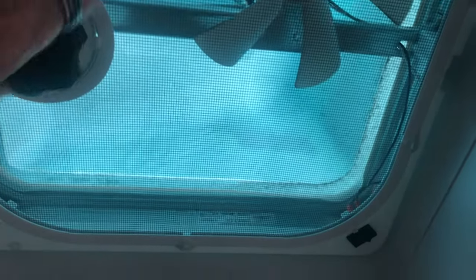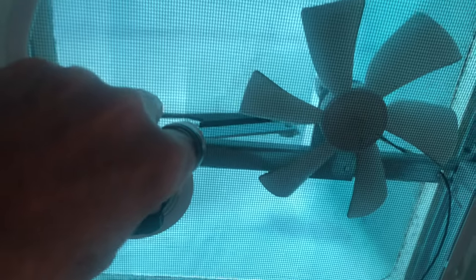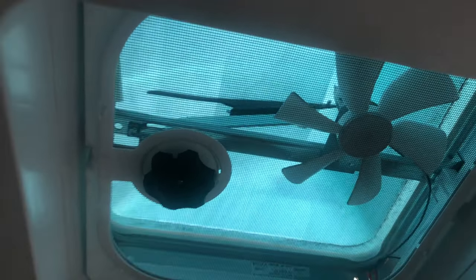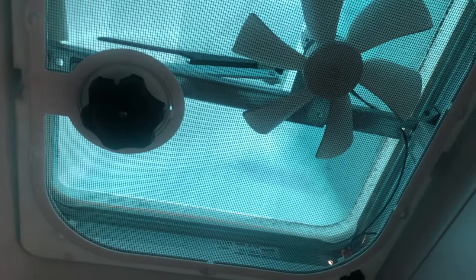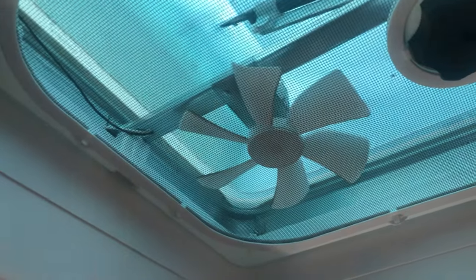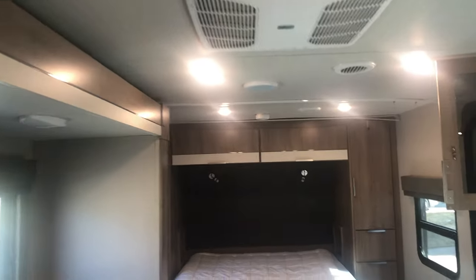The outside cover protects the adjustable cover from any damage from wind. A big problem we have here in Colorado is we can get bad hailstorms, and I'm mostly concerned when it's in storage. This will protect it — there are stories of vents getting bashed in, rain coming in and ruining your camper. Also, on the off chance you drive off and forget to close your vents, you have that added protection from the wind as you tear down the road. So that $40 spent for each of those was well worth it.